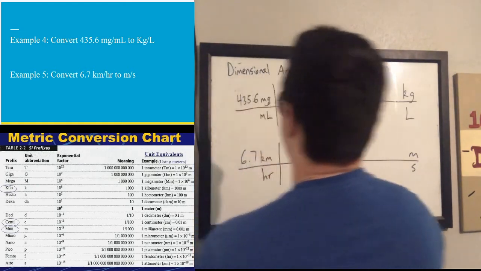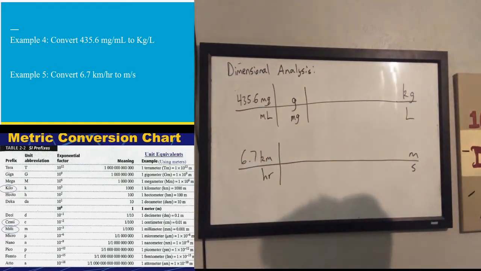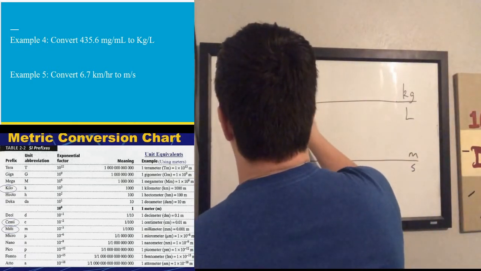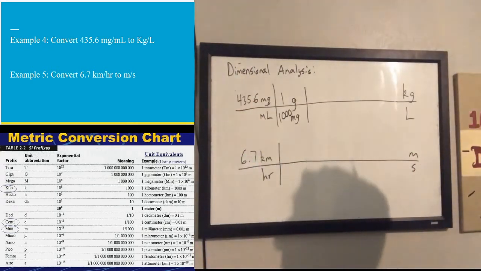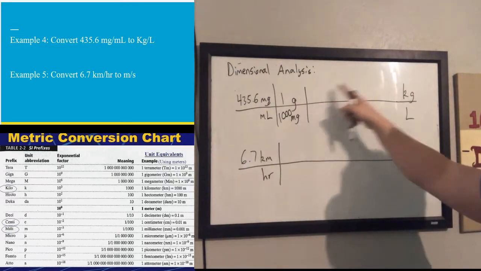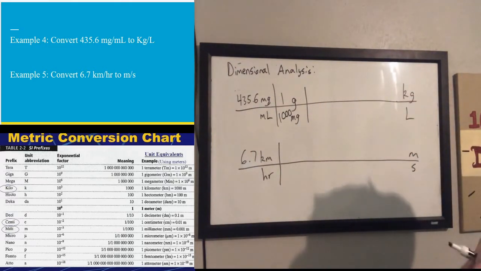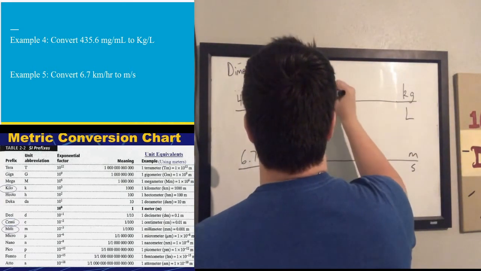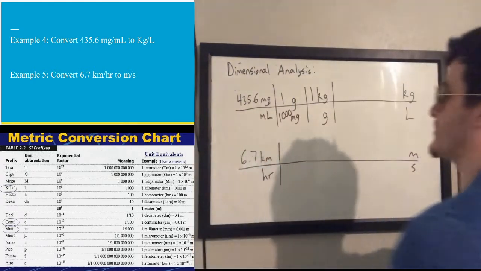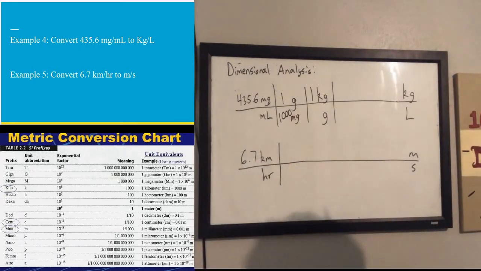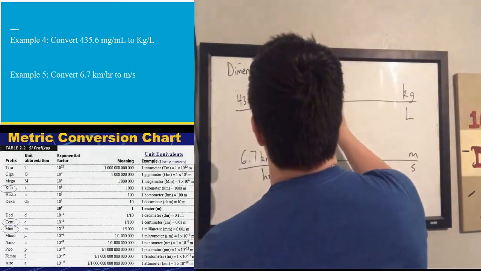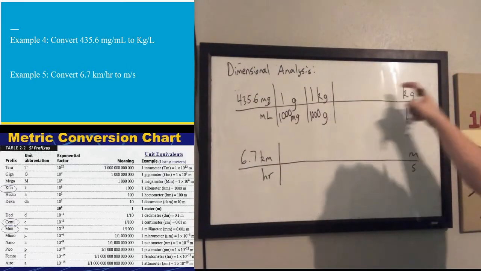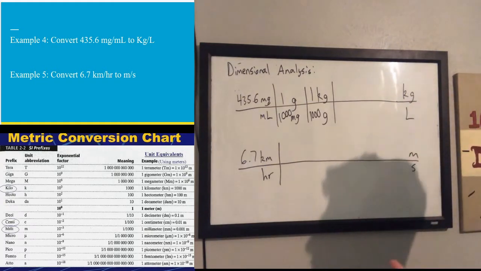And remember, we have to involve the base unit in any step. Now we ask ourselves, which one is bigger? A gram is bigger. And there's 1,000 milligrams in a gram. Grams does not match kilograms, so we're not done yet. So we're going to send grams to the bottom. And kilograms is going to go on top. Ask yourself which one is bigger, and a kilogram is bigger. And there's 1,000 grams in a kilogram. So now this matches what I'm going for, so I'm done with the numerator part of my units.